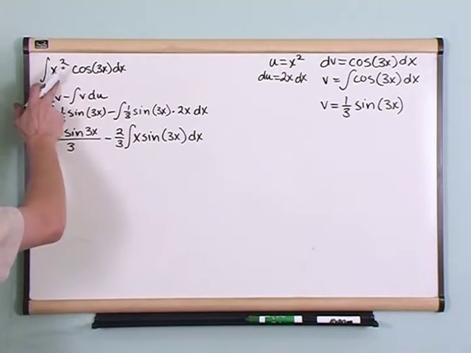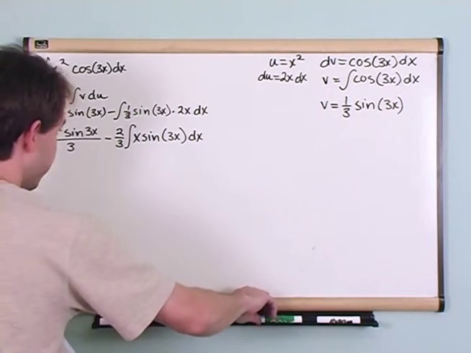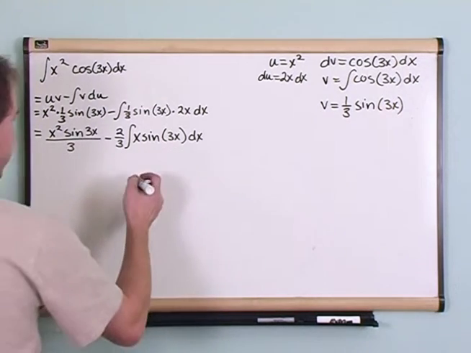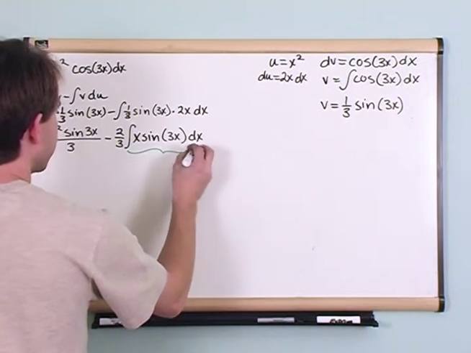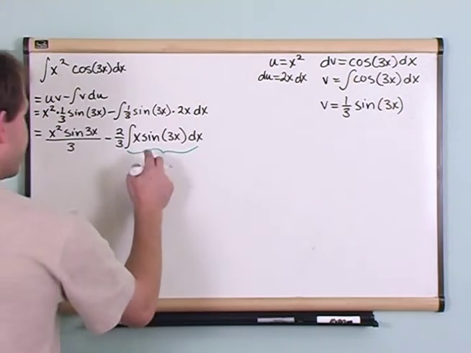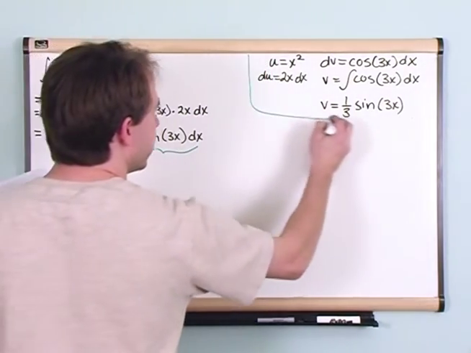But since it's x squared, you're only going to have to do it twice. I know it's not exactly what you wanted to hear, especially on the test, but it's true. So I'm going to change colors, and now we're going to work strictly with this integral. Okay? I'm going to set u, and I'm going to actually do it over here.